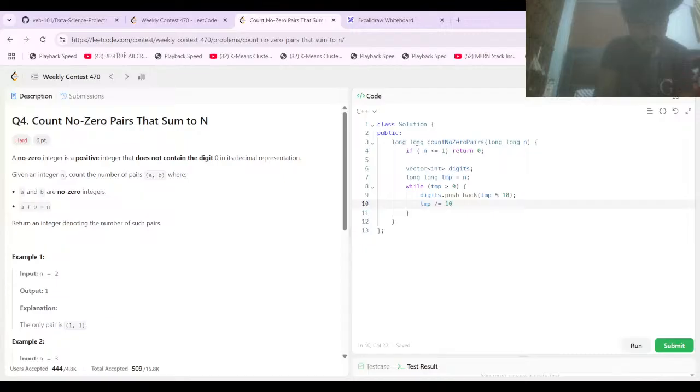Then we take an int L equal to digits.size. And then long result is equal to 0.